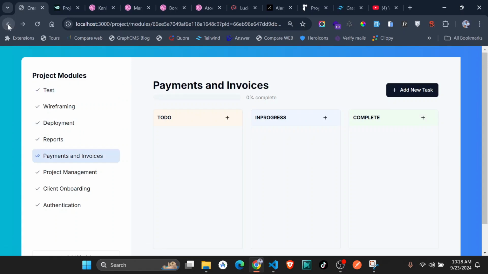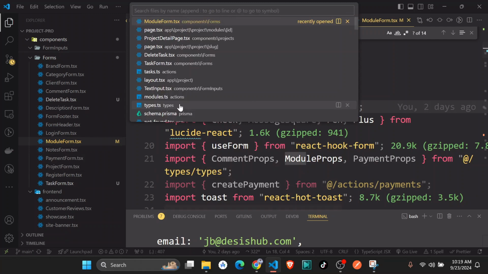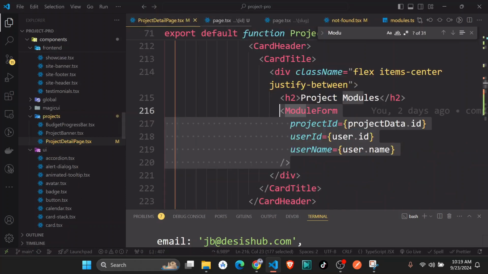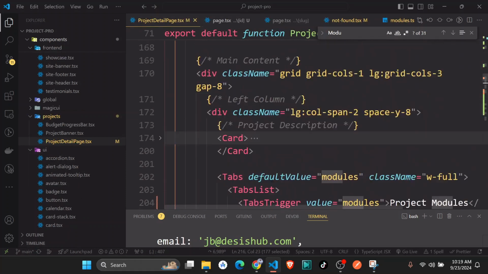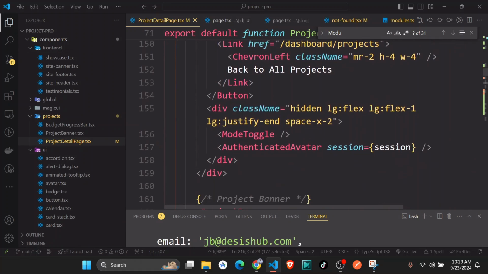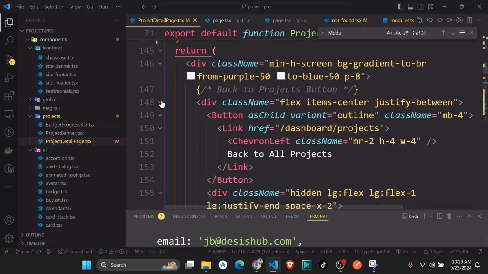Let's first go back to the, we have to put here this button for going back to the projects. Let me just go and get from project detailed page. I just want to get this upper thing here, which has this back to. Okay, so we'll just copy this.